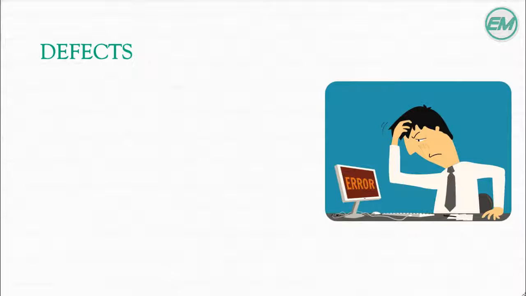Before we go to the defect life cycle, let us again refresh some of the important points about defects. If you can recall, a defect is an anomaly in the system caused by a software bug, or in simple terms, a deviation from expected results. For simplicity, we will use the term defect as a synonym for terms like bug, fault, error, issue, failure, etc. So a defect is an undesired experience in the software which needs to be fixed.